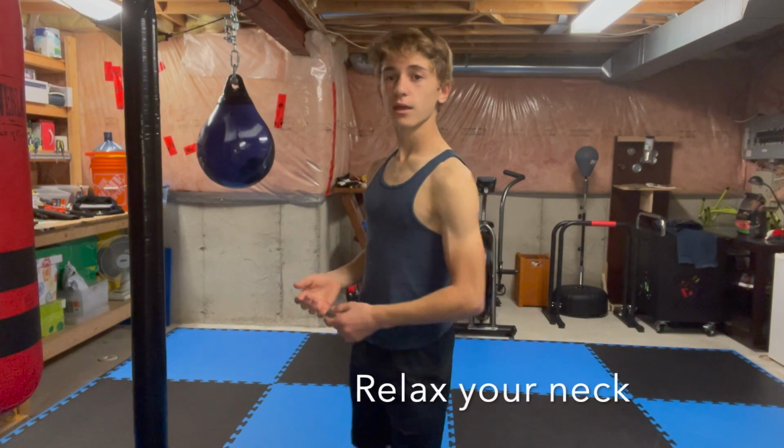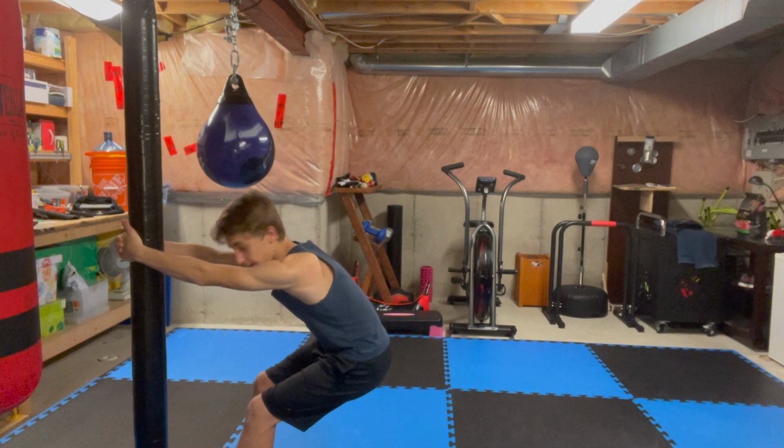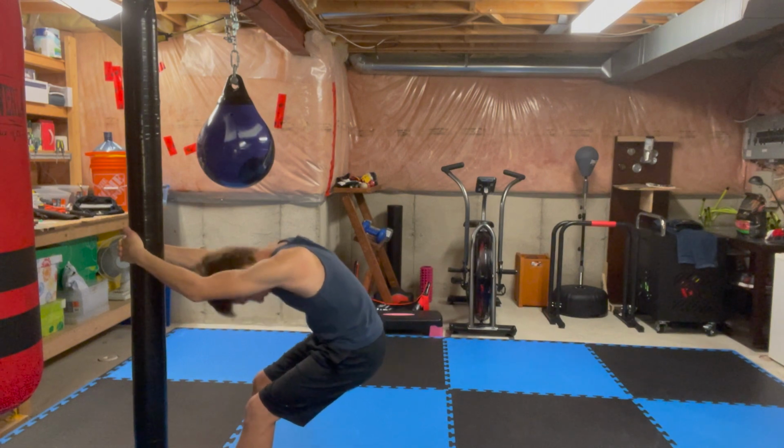Following the stretches, we're going to want to relax our neck. To do this, you need a pole or doorknobs. You're going to overlap your hands if you have a pole. Put your butt out, bend your knees, make your butt heavy, and just let your head hang as far down as it could go. So you're going to do this for 30 seconds and repeat it 5 times.